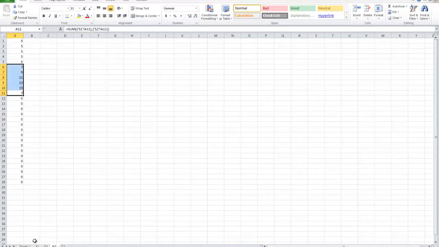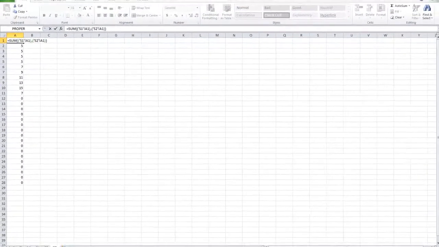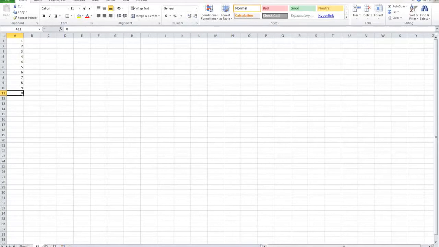So that's really the idea. Just please remember this formula, that you can actually use any formula with this. What I really wanted to show you is how to reference both values in two separate sheets using this formula. So it's open paren twice, right? Apostrophe. Then it's going to be the sheet name, apostrophe, exclamation mark, and then the cell, okay? I know this sounds confusing when I say it or when anyone says it, but if you look closely, you'll understand how this formula works. And again, it's a really powerful tool, especially when you're working with multiple sheets and you need to consolidate that data together and add it together to one thing.